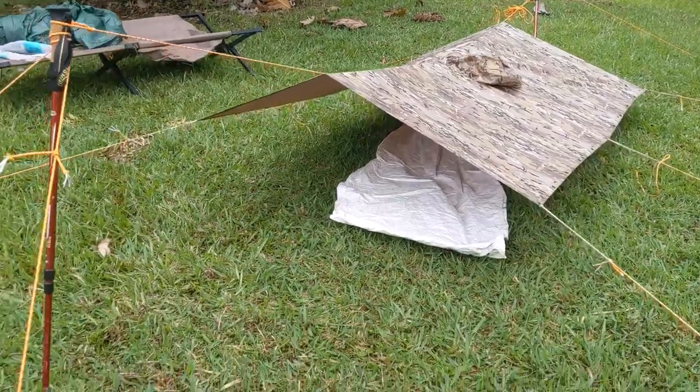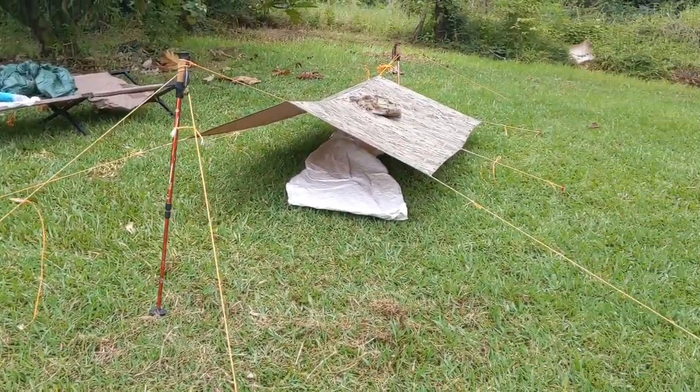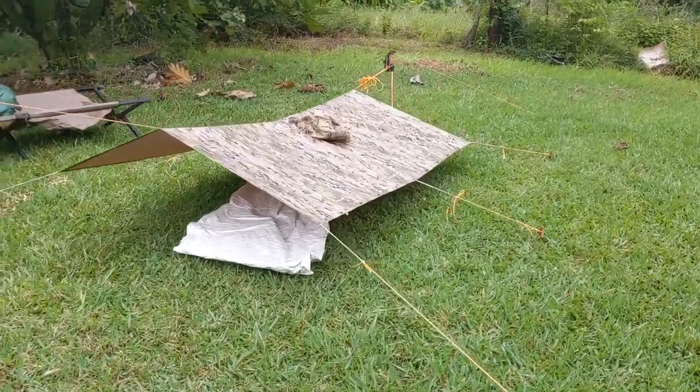All right, so this is the setup that I'm planning to take with me when I go to Napau Crater in 2 weeks. Probably gonna take it this weekend, prototype it out a little bit, see how that goes.